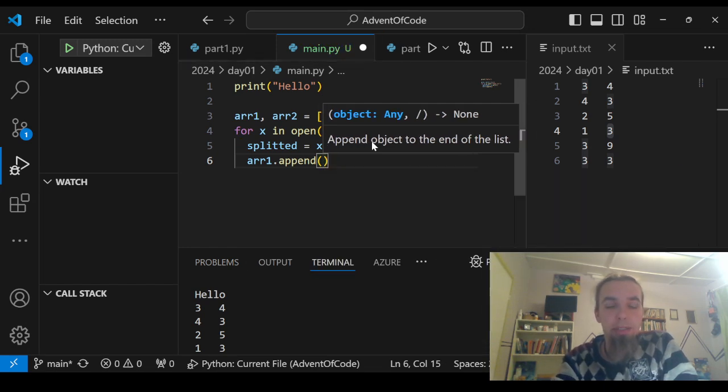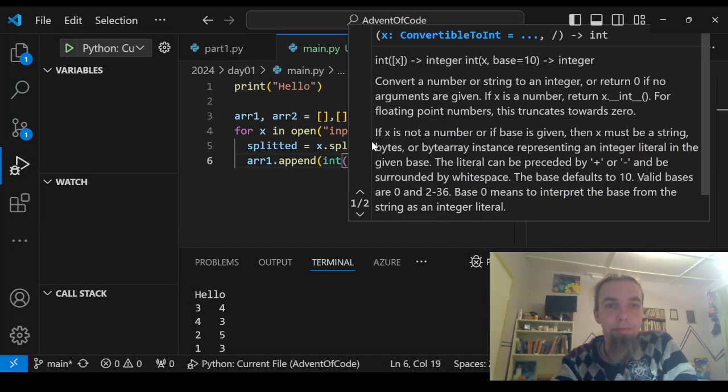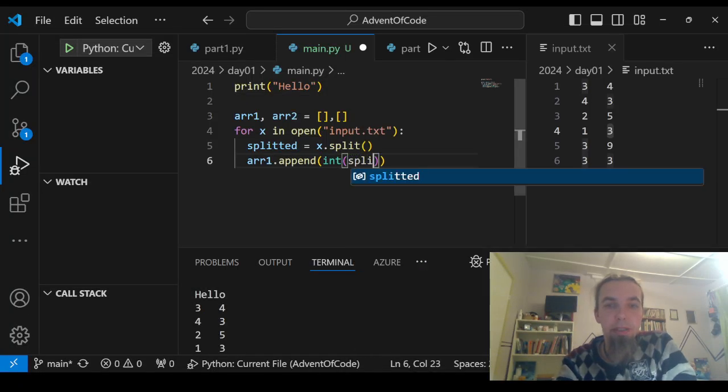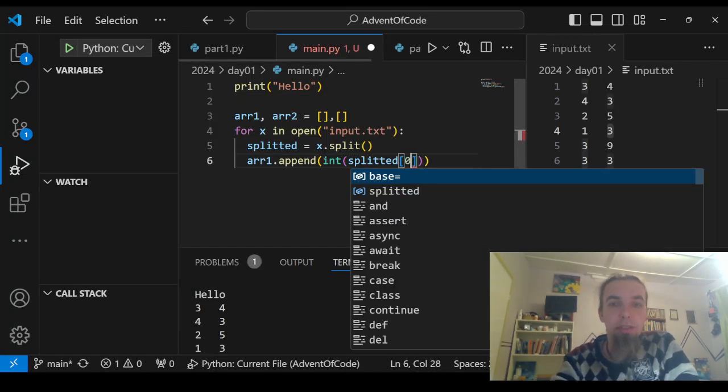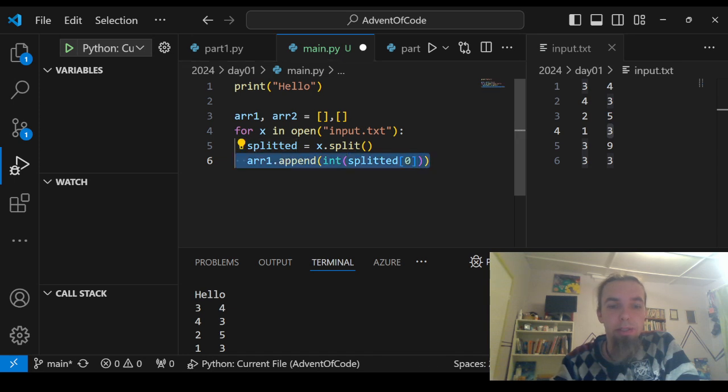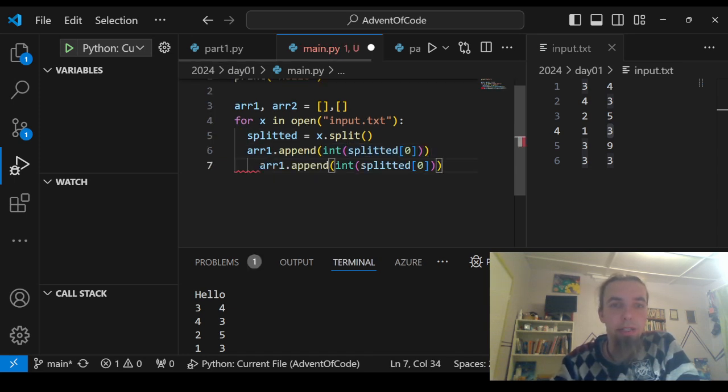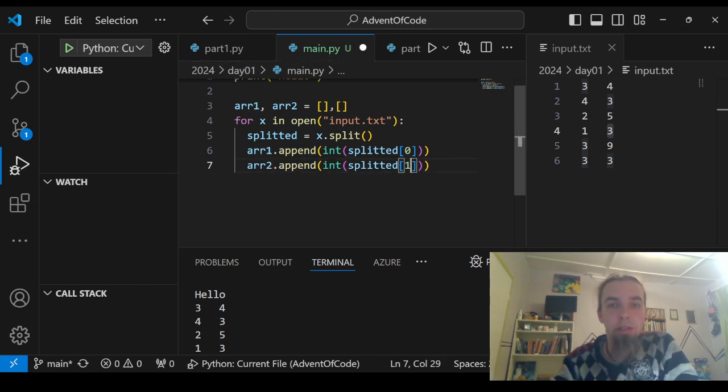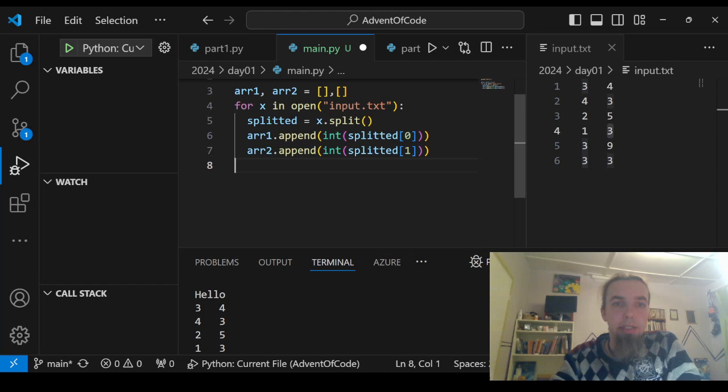Let's keep them as integers: int of splitted 0, and let's do the same thing for array 2 with splitted. All right.